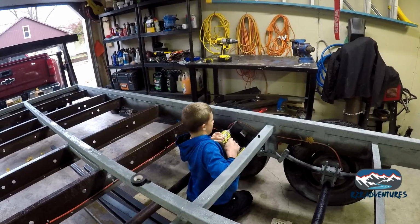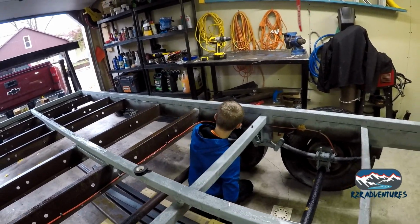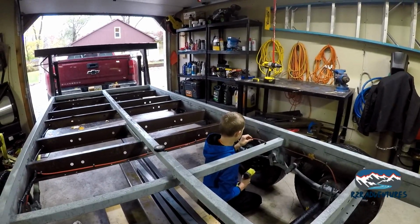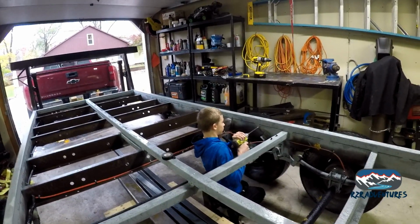You got it. Keep putting pressure on it. See how you put too much on there and busted the clip? But you already got your hole drilled now, so back that screw out, grab another clip. Yeah, it's broke. So back that screw out, and you can reuse the screw, and I'll give you another plastic clip.